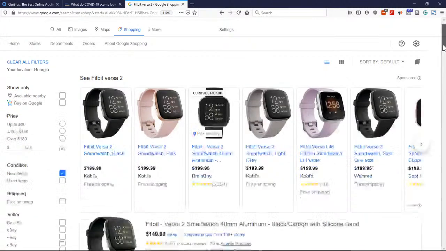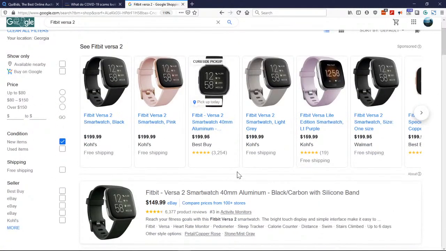Now, I will tell you this, when you're searching for something here, you need to make sure that you've gone to their website's recommendation to make sure that you're getting the right model that you want. The big thing about doing this just kind of general search, or excuse me, the shopping search, is if you just type in the word camera, it's going to give you lots of ideas. This isn't really the place to do research into what you want. This is more of, I know what item I want, type in the model number, and then do a search that way.